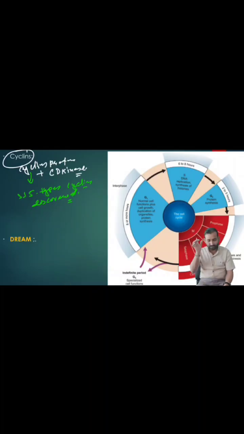And the cyclin proteins, we give the names as what? Cyclin A, cyclin B, cyclin C, cyclin D, cyclin E. We give the names accordingly, right? So these are more than 15 types of cyclin proteins discovered. And CDKs are the drivers of the cyclins. So together they carry out the cell cycle. We will discuss the cyclins and CDKs in short.